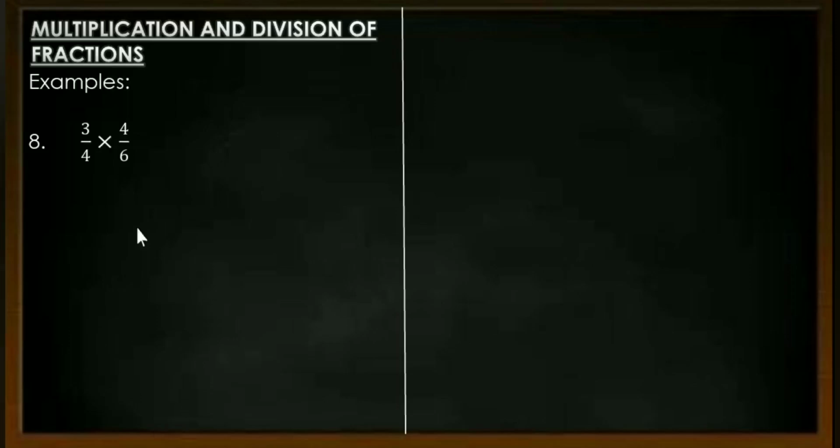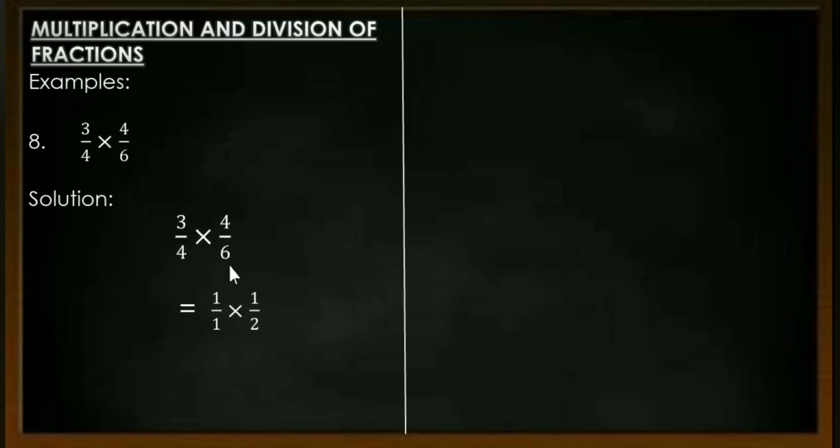Now this is another example. 3 over 4 times 4 over 6. So we'll start by writing out the fractions. The next step is to look at the directions we have just learned. We can decide to look at this direction first. We can see that 4 can divide 4 to give us 1 and 1. And we can also look at this direction. We can see that there is a number that can divide 3 and equally divide 6. So that number is 3. Okay? So the reason why we are having a 1 over 1 times 1 over 2 is simply because when 3 divides 3, we have a 1.